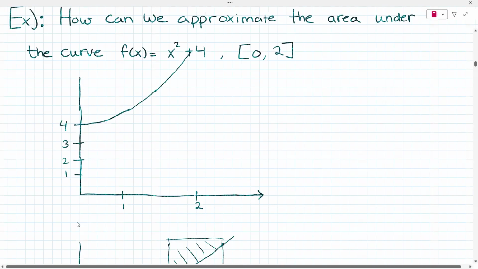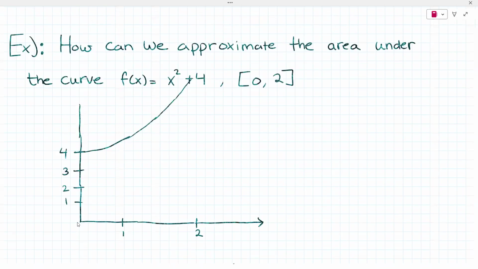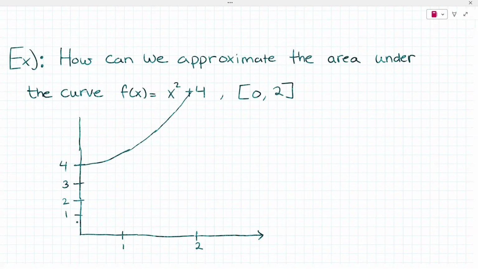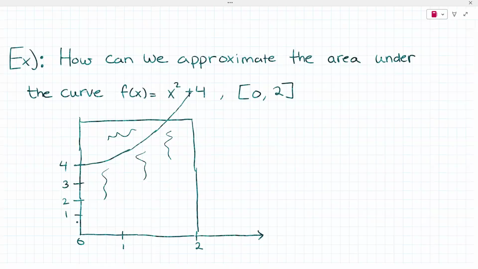So what you do is make rectangles, right? Let's say I made one big rectangle from 0 to 2. So here's the x value 0 and 2. If I make one rectangle like that, it's too much. It's not accurate, right? You have this space right here that isn't part of under our curve. We only want this area. So what you could do is make more rectangles. If I make two rectangles like this, is this more accurate? A little bit more, but not too much. It's still too much if you make two rectangles, so you make more.